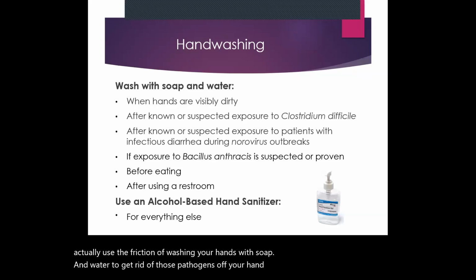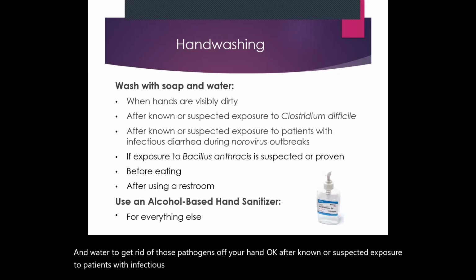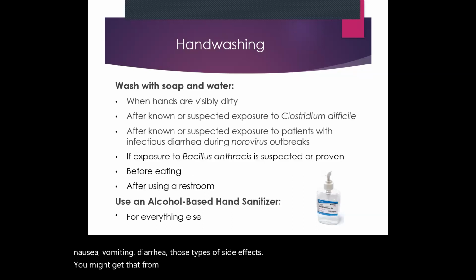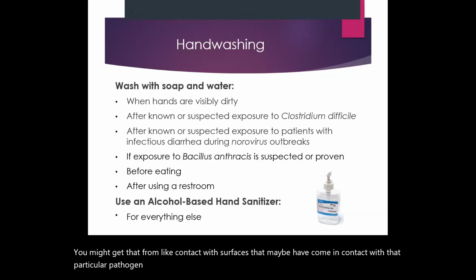After known or suspected exposure to patients with infectious diarrhea during norovirus outbreaks, they normally have nausea, vomiting, diarrhea, those types of side effects. You might get that from contact with surfaces that have come in contact with that particular pathogen, or food that has been contaminated with it, or direct contact with that patient as well.